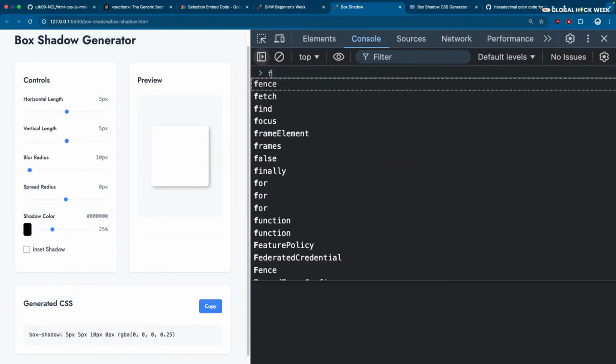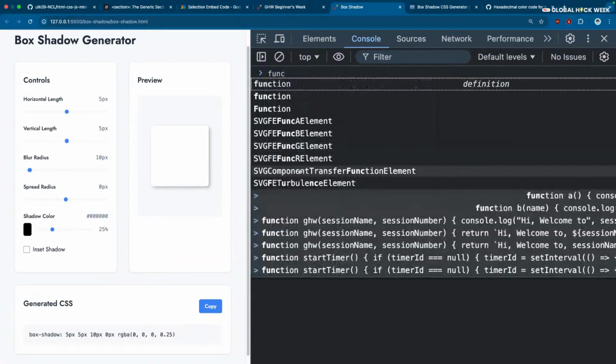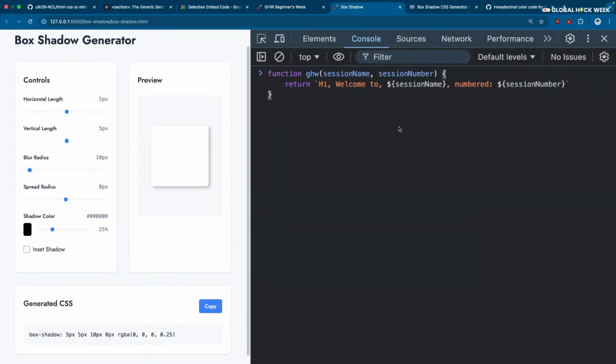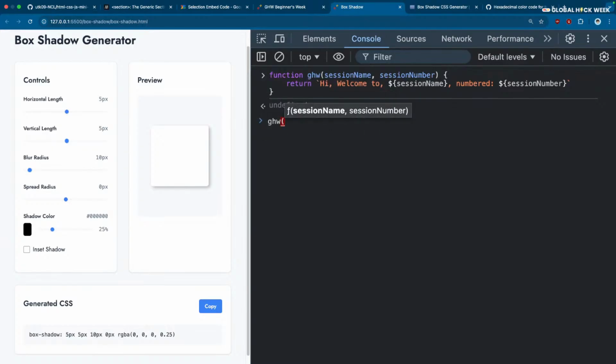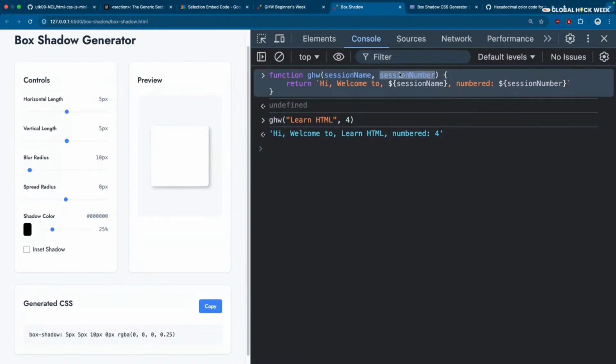Where is my function GHW of return, where is it? Yeah, there we go. So this is one kind of function, and we can call this by doing GHW, then the session name and session number.